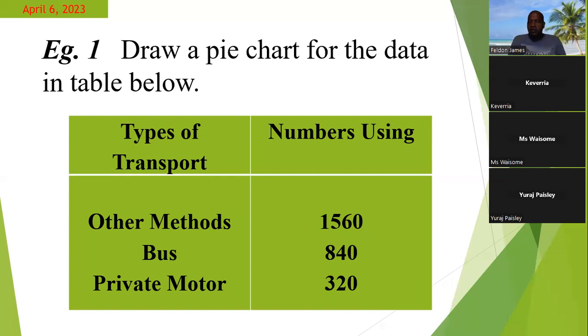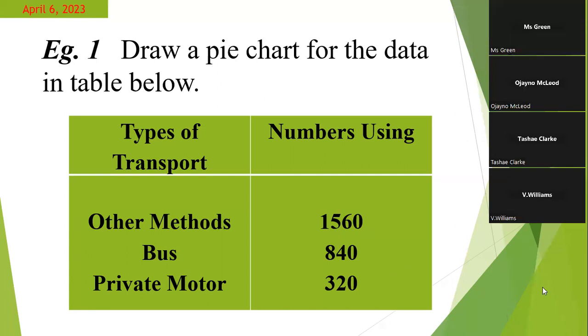So how do you think we're going to do it for the angles now? So, sir, would it be the portion over the total times 360 over 1? Exactly. So I hope you guys all understand that. Mr. Paisley, did you get that clearly? Yes, sir. All right. What about you, Miss Cabrera? Yes, sir. Miss Williams and Miss Clark.